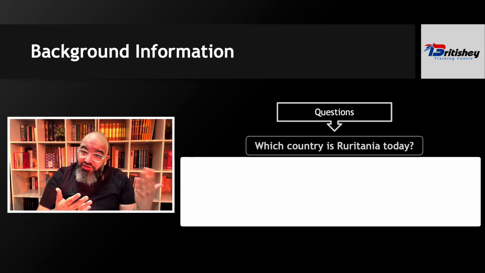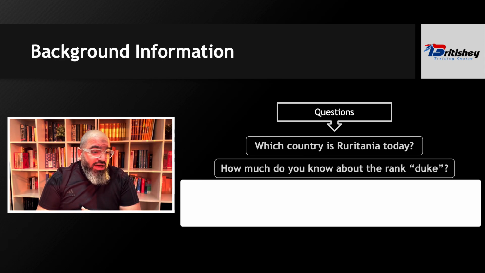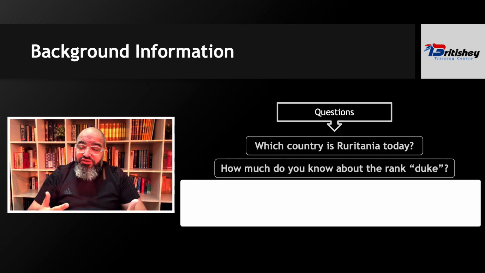Now, another question is like the second one. How much do you know about the rank duke? Now, students do need to understand what a duke is. What is that? Especially Egyptian students. We don't have monarchy here anymore. It's not a kingdom anymore. Terms like dukes mean nothing here. So you need to tell your students what a duke is and what kind of responsibilities a duke would do.